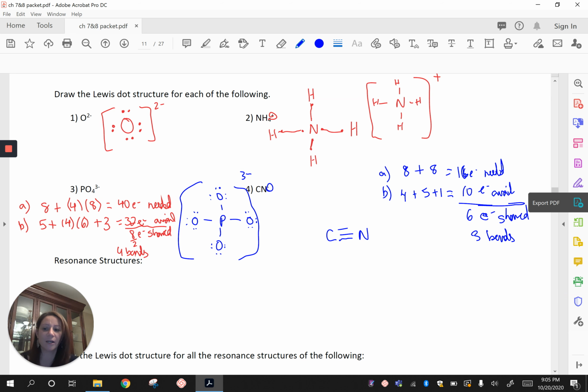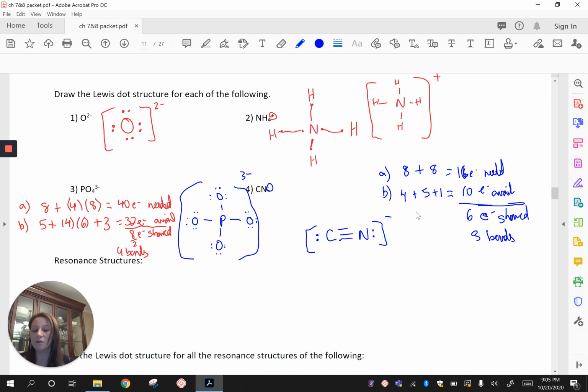Then you give lone pairs to the atoms that need it to get to the octet. So carbon right now has 6 electrons, so we're going to add 1 lone pair. Nitrogen, same thing, it has 6 electrons, so we're going to add 1 lone pair. Because it's an ion, we're going to put brackets around it and the charge. And very important, we're going to count how many electrons we have drawn total, and that should equal the total electrons available. So I'm going to count in pairs again. There's 1, 2, 3, 4, 5. So 5 pairs means 10 electrons available, so that is the correct structure for it.